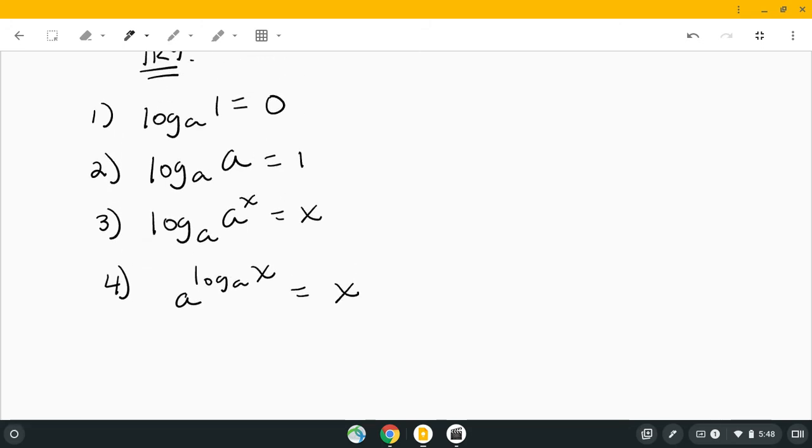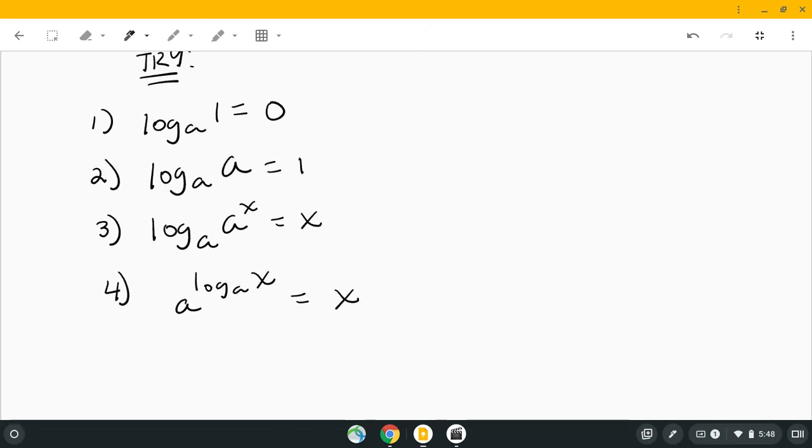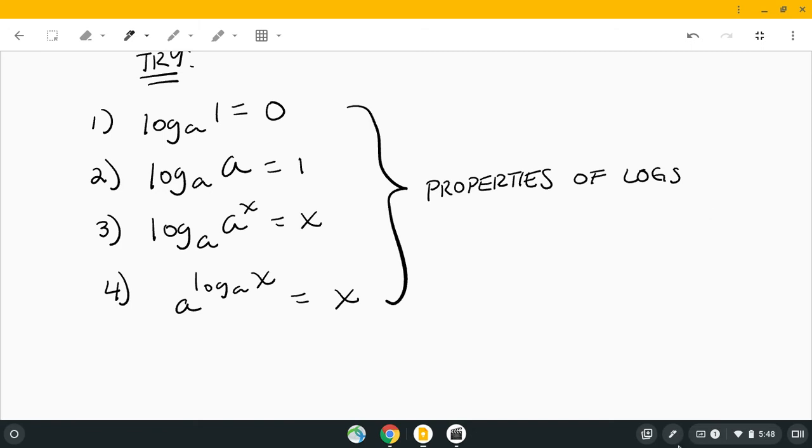These four that you just did, I was hoping they would be intuitive because these are actually the very first properties of logs that we learn about. And sometimes I feel like if we teach them as properties, students lose their intuitive look at these. So if you're able to come up with those answers, then you're fine. They're not new properties that you have to memorize in addition to what you understand.